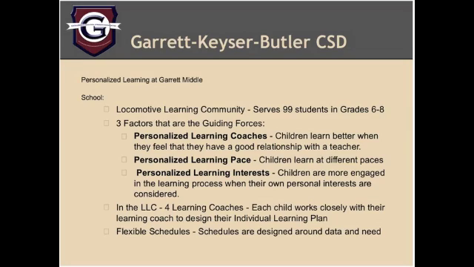So at our middle school, because at the elementary we're doing personalized learning for all 750 kids across all content areas, at the middle school we decided to take a different approach, and so we formed what we've called a Locomotive Learning Community. It's a community within our school that serves 99 students in grades 6 through 8. And there are really 3 guiding forces that help us with that.